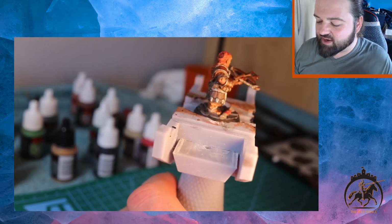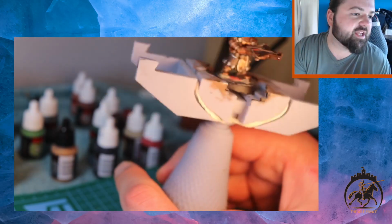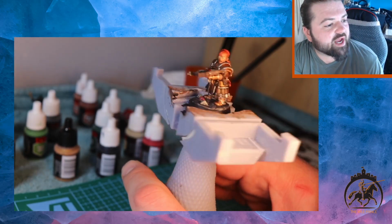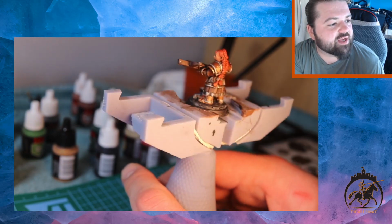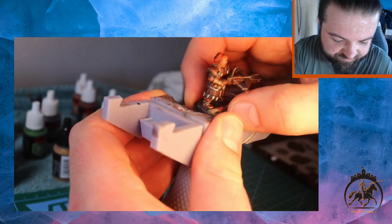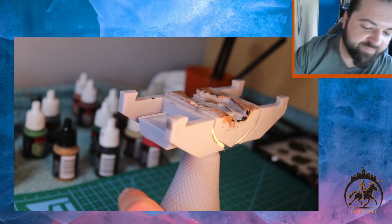But suffice to say, we've given it a go, and that's the main thing. You just got to keep trying until you improve. Maybe I need to watch some more clips on how to do it, because I'm not super familiar with how you get eyes to look good. So that'll do for now, because I was pretty happy with the rest of that model anyway.